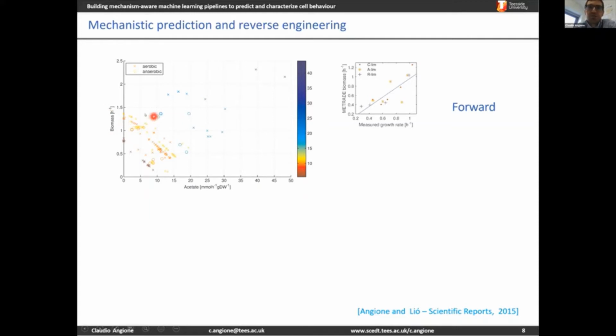So each point here is a condition. And also for each condition, how much acetate, for example, we could aim to produce. So this would be one way to use these models, creating our conditions, encoding them, and running the model to predict all the flux rates for the reactions, so the production rates for metabolites, for example.